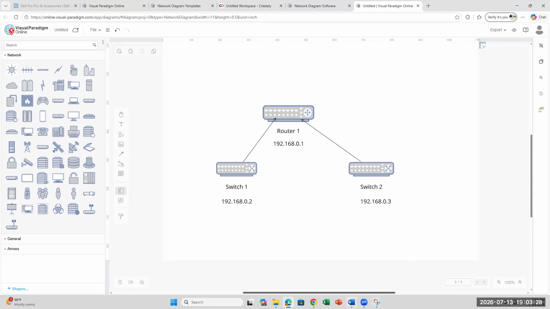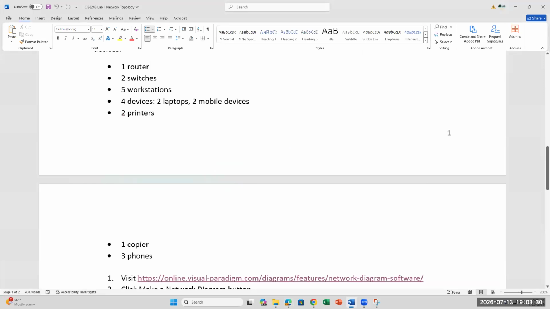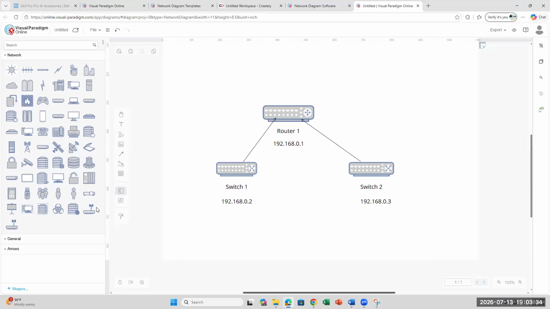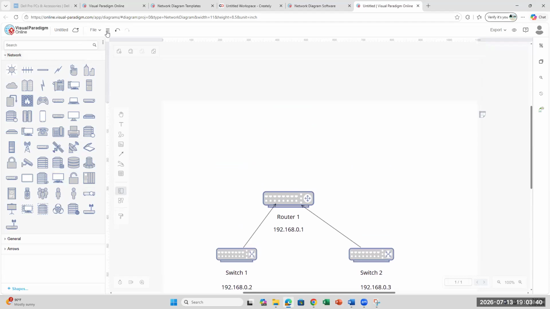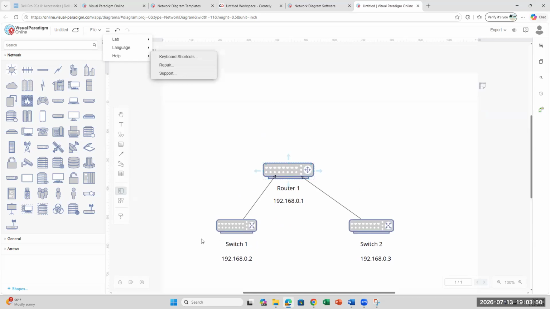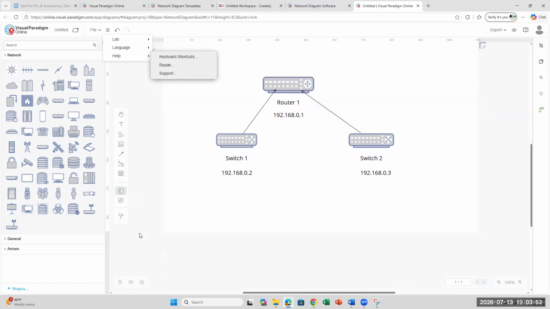All right, next we're going to work on the next item, which is 5 workstations. So your workstations are here, right? Now, I think you can change your layout, maybe not. Let me see. Or you can resize these, that's up to you.